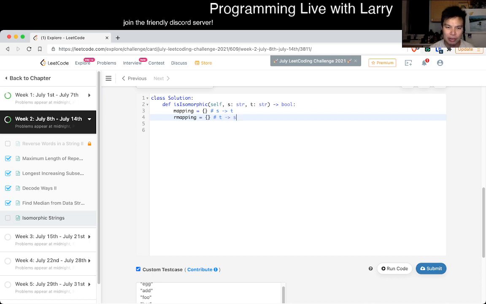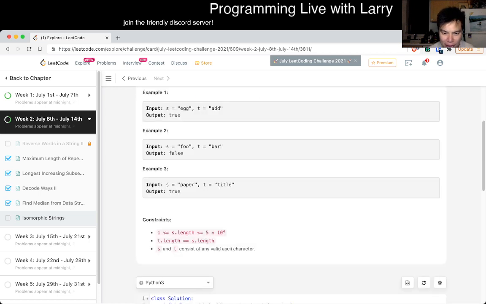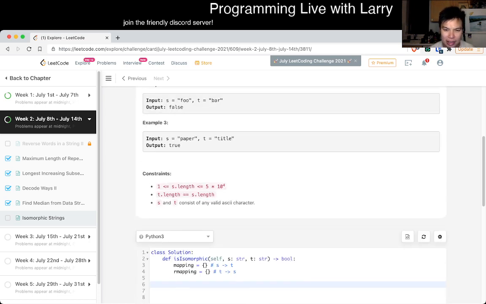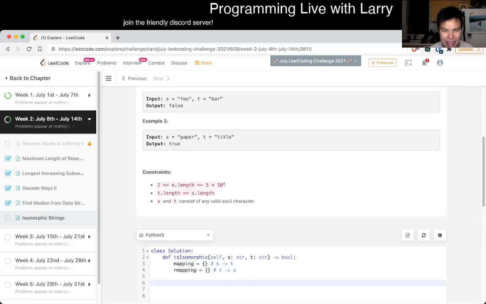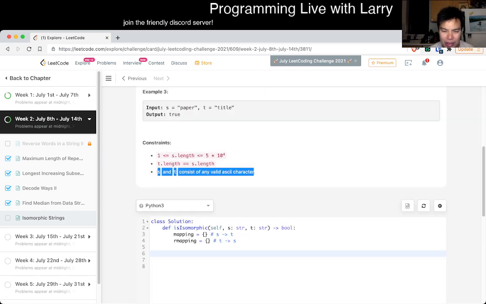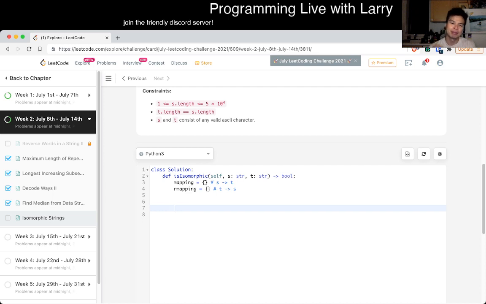And then now we just go for each character at a time, and I guess we have to check that the length is the same. No, okay, so that's good. It could be any ASCII character, which is a little bit awkward as well, to be honest. But yeah. So in this case, you just have for X, Y in zip of S and T, and this zip basically looks at each character in S and T at a time, and maps it to X and Y.